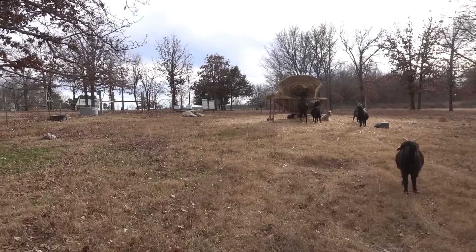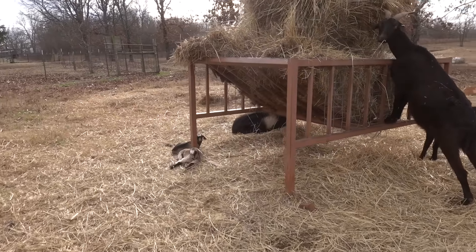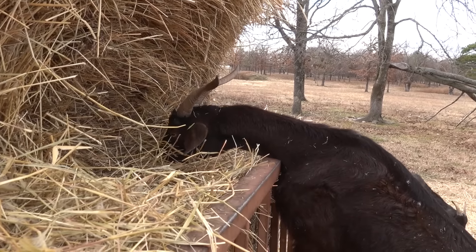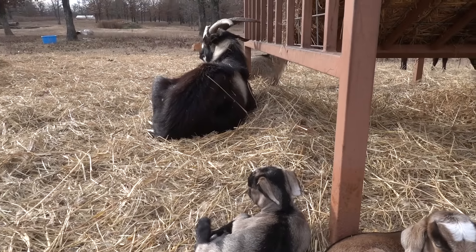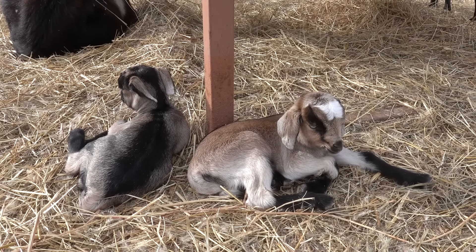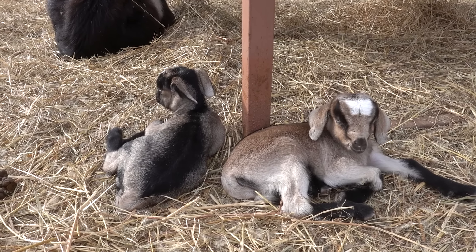Let's come over here and look at the twins. I think I had it on video when Ginger just had these twins. And it looks like Bo's baby is sitting again. This Kiko goat's enjoying her hay. And then you've got the twins over here doing their little nap with their dad. Hey Bo, you're a good babysitter, buddy. Both of these are little girls. We need to start ear-tagging them so we can keep track of everybody, because right now I know who the mamas are, but when you add 15 or 20 more babies, it gets hard to keep track.